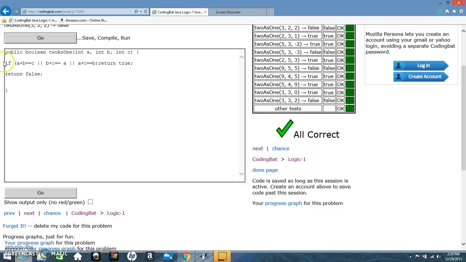And the last thing I'll say about this method is this. If you ever have the case where if something is true, you return true, and if it's not, you return false, you can also shorten this whole thing by saying return that. Okay? So in other words, this is a boolean expression which will evaluate to either true or false. If it evaluates to true, then you would return true. If it evaluates to false, you return false.